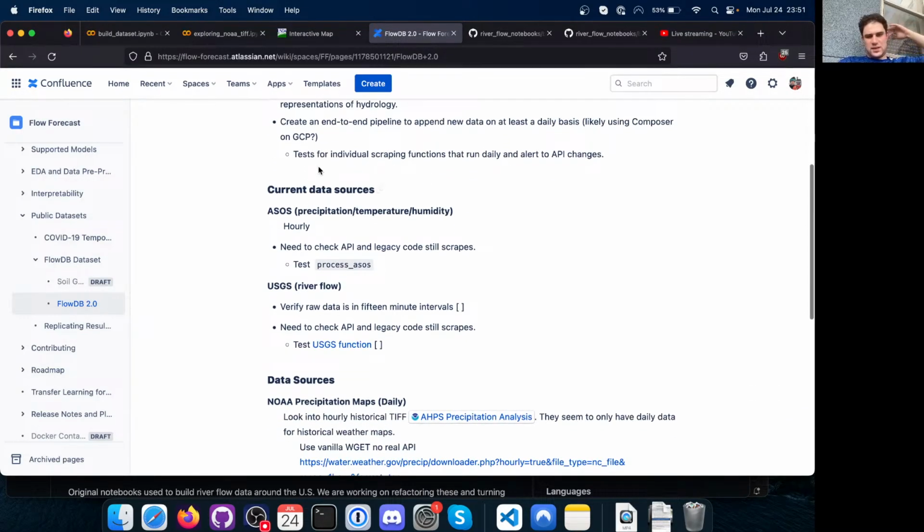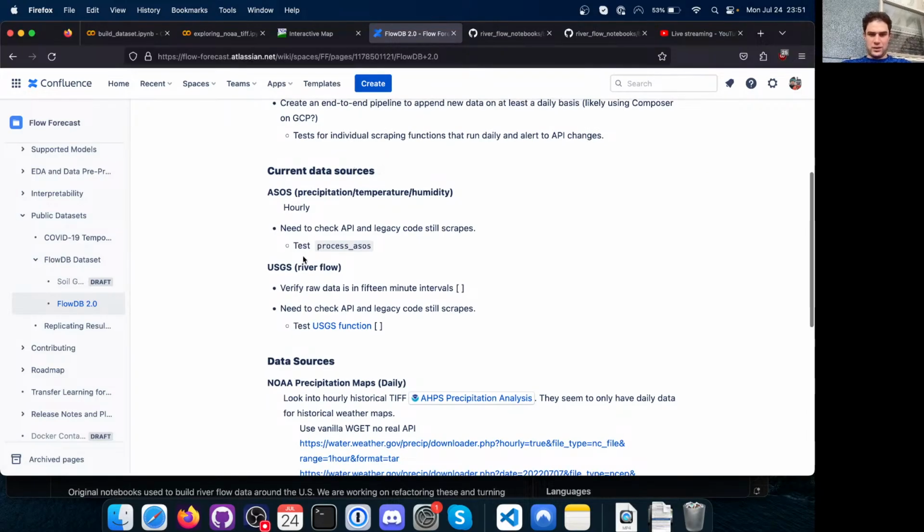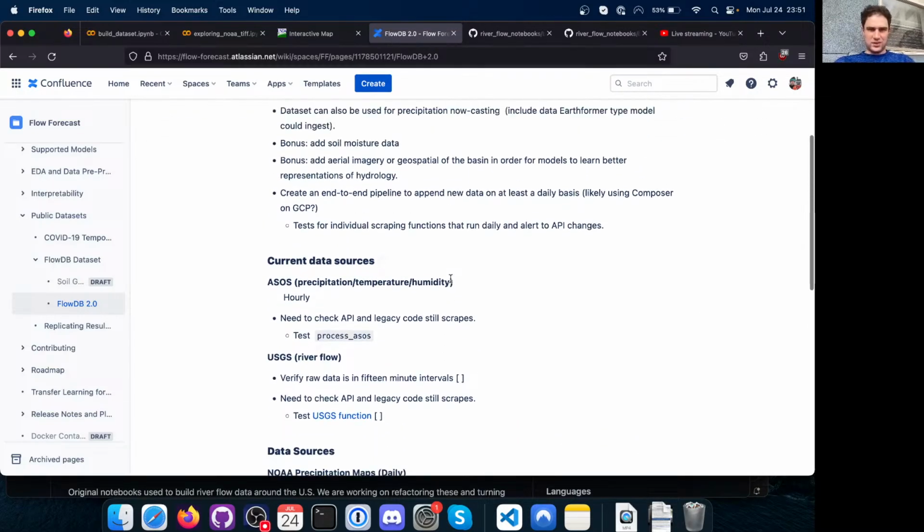What we're going to work on today is verifying that some of this legacy code still actually works, and refactoring it to be cleaner and making sure it runs better. And remember, in the end, once it's all done, we're going to create an Airflow DAG to make sure it runs on a daily basis.